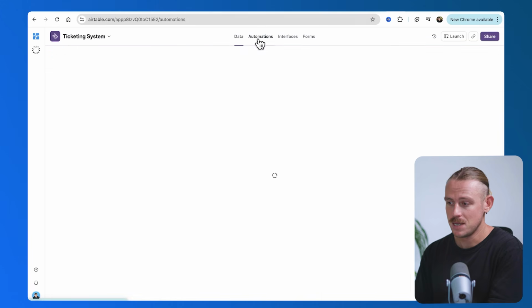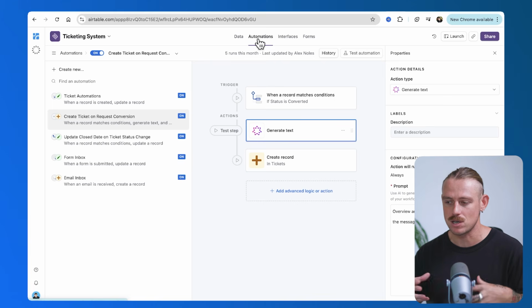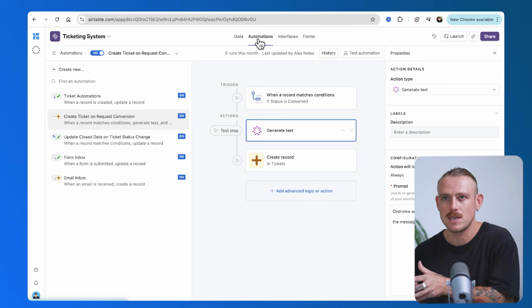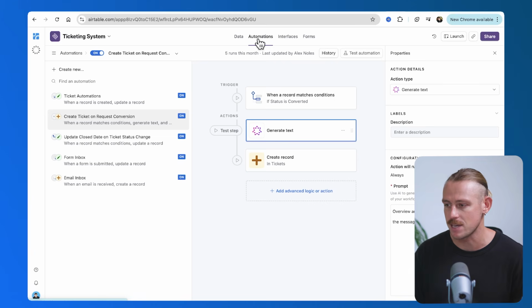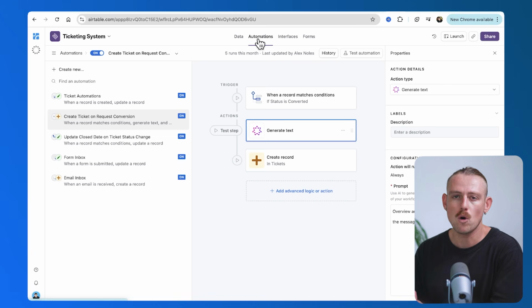But what about streamlining this system? Because we have the workings for a solid system to store our requests, our contact info, and our tickets. But what about streamlining it? And this is where automations come in. Now, the key thing here is that you don't actually need a lot of automation to make this a streamlined system. You just need a few small things happening in the background that save you and your team time and keeps everything connected and consistent. Now, we already looked at auto-selecting the channel, the capture of where a request came from, depending on where it's come from, of course. But what else can we do?